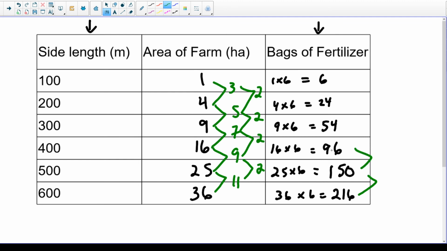So you can check to see whether it's going to be quadratic before you actually graph it just by doing your first and second differences. And that's the reason why I'm showing you how to do first and second differences. If I give you a table of values and I ask you what relationship is that table of values, you can just check with your first and second differences without even having to graph it, even though Desmos does things pretty quick.